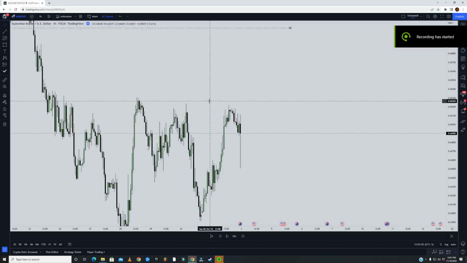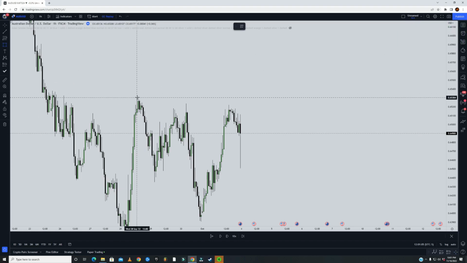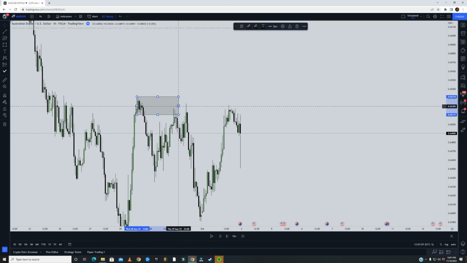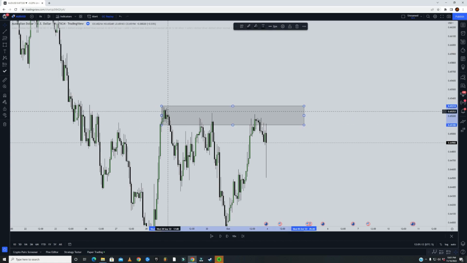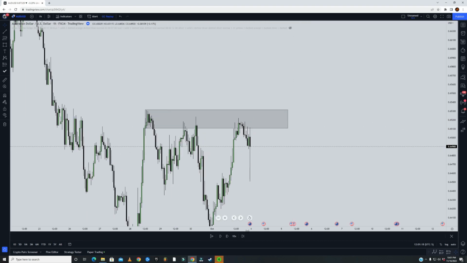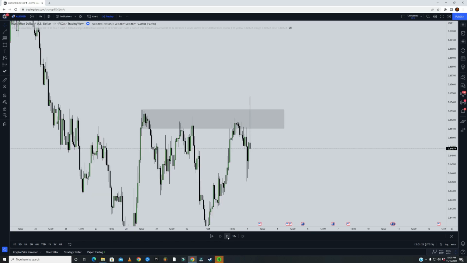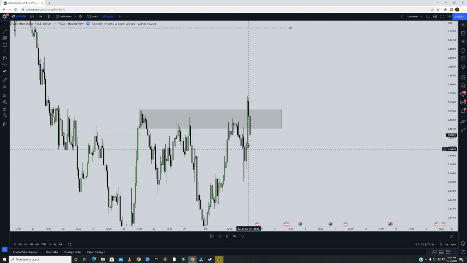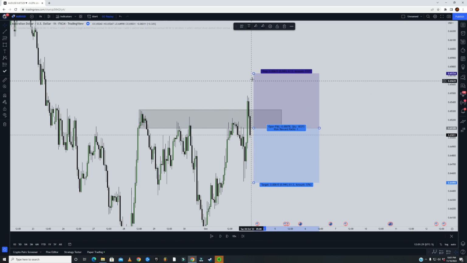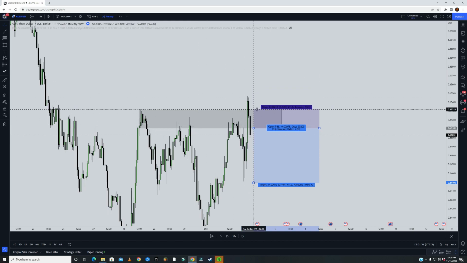So here is example number 1. As you can see, we have this support and resistance level here, and we mark out the origin of the resistance level, which is here, the bullish candle. We have the 1st touch, the 2nd touch, and the 3rd touch. We're going to wait for a fake out, which happens here, and then we wait for price to come back below this level. We simply take our entry from this region, and we put our stop loss right above this level. You could put it here just to be on the safe side, but I always put it here.